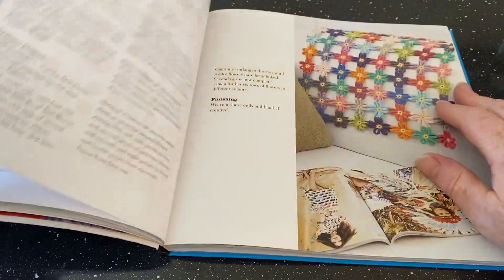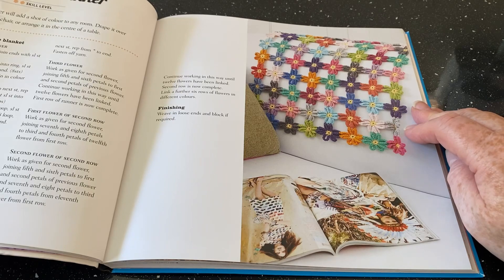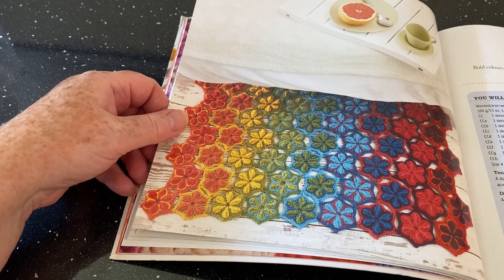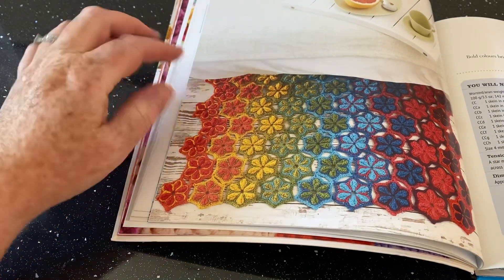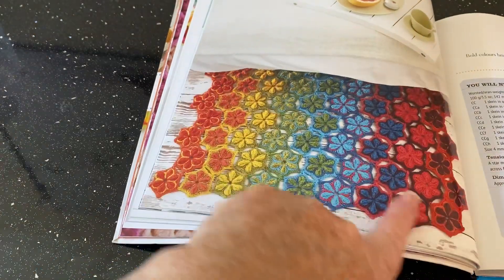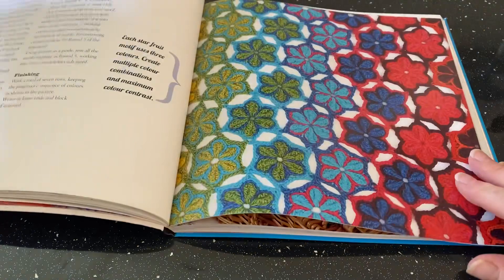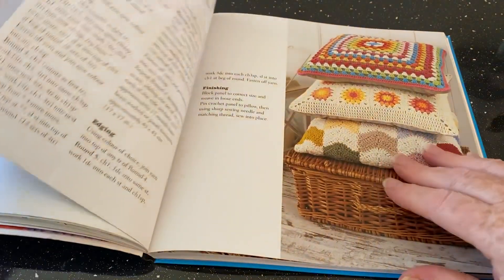There's a flower power runner — you can put it on your bed or a table depending how big you make it, so a bed runner at the bottom. The star fruit rug is quite nice. I'm not sure about the edging but it could grow on me. I like how they used colors to merge to the next one — I did a similar thing with a big rainbow stroller blanket that got claimed by my grandson Tyler.